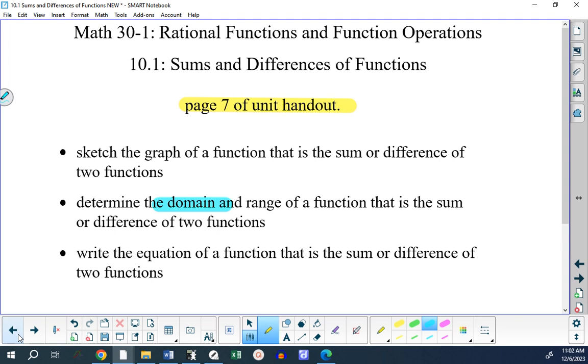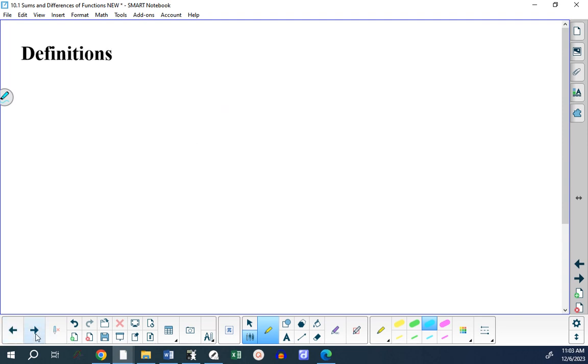There's something called the domain rule. There is no range rule. To determine a range, you need to look at a graph. That's not always true. Sometimes you can look at the equation and sort it out. But I don't want us to focus on range here today. And then we're going to be working with function notation and equations of functions. So to begin with, some definitions.